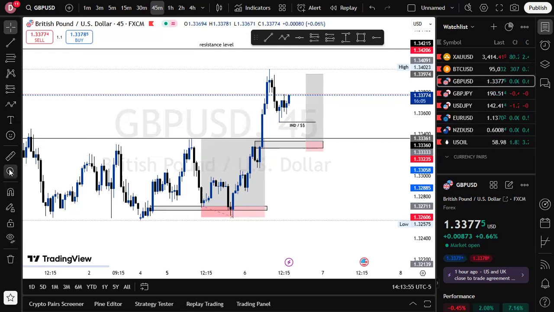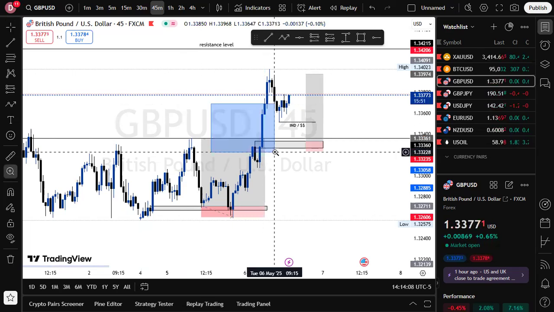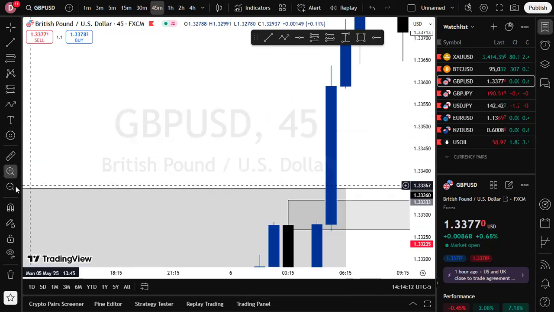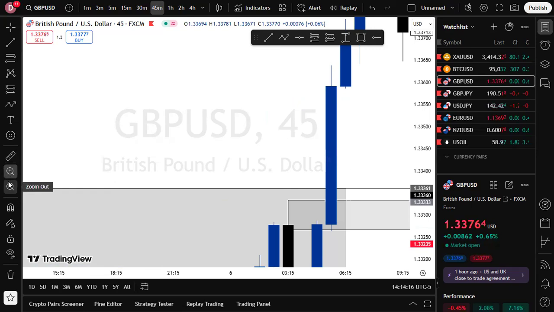So here is zoom, right? You can zoom in or out. So you can see when you click on it, normally this is how it looks, right? But when you click on the zoom, now it's going to show you. When you left click, it means that you are zooming in. And when you right click, okay, you can see it here, the plus and the minus, so this is the plus to zoom in and zoom out.